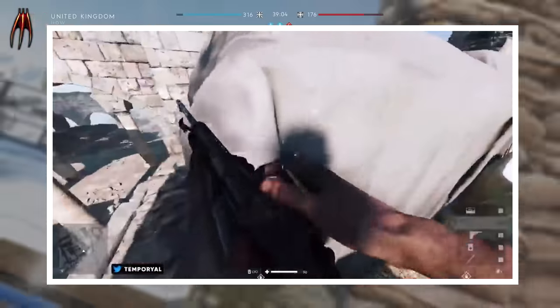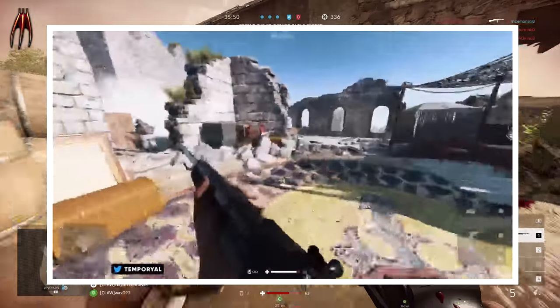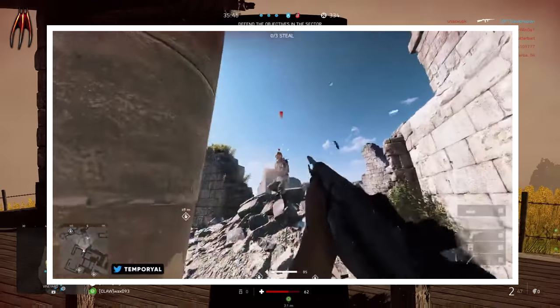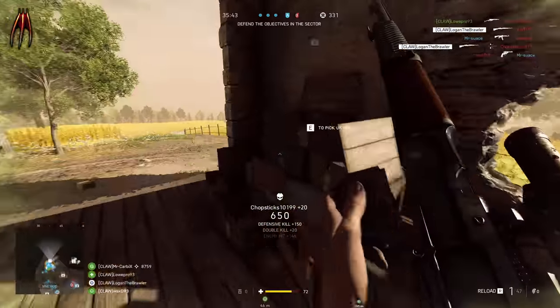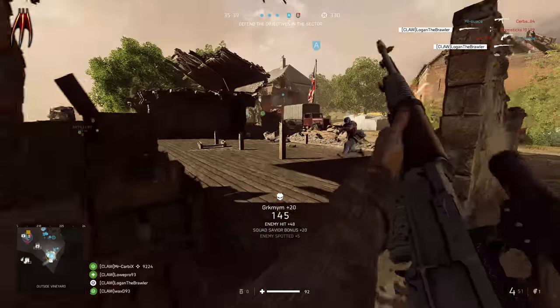We have no date or time of release for this weapon — it's just been found in the files as it is right now, and hopefully we'll see it in the game soon enough. I think this rifle would be a great addition to the game; maybe it will work similarly to any other weapons, but yeah, just throw it in there — we would love to have new weapons.